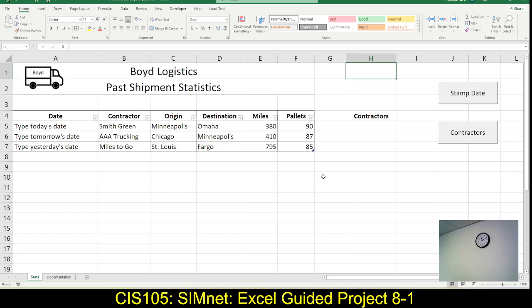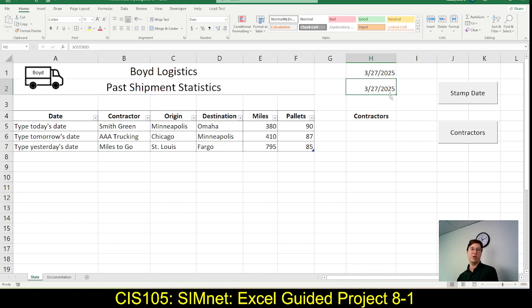Okay, click once here on the 327, type 85. Okay, click your check mark. And change date to general. General, first one. There you go. All right, now click H1. Okay, now click on stamp date. Now click stamp date. That's what it was supposed to do.